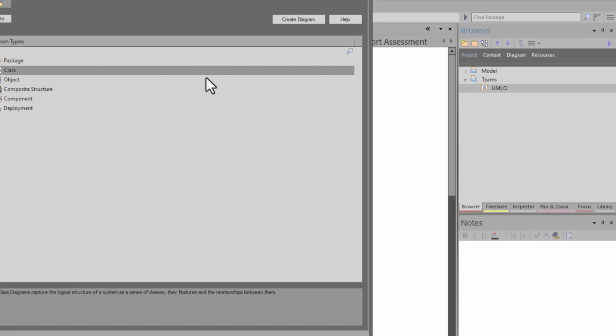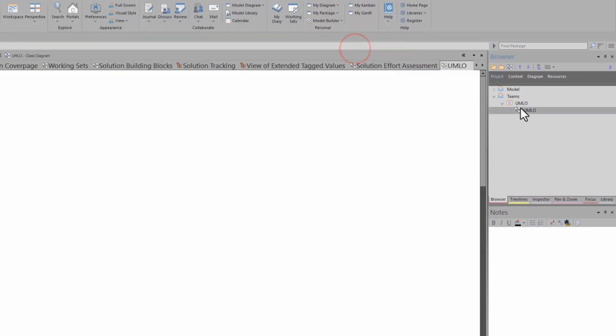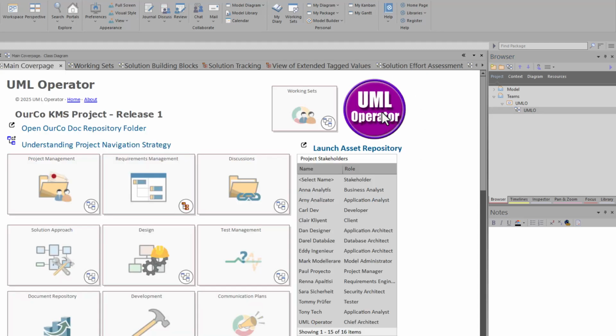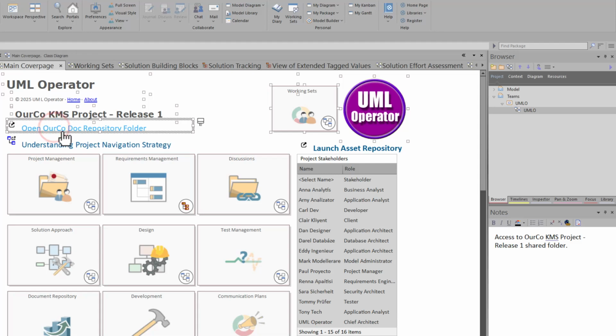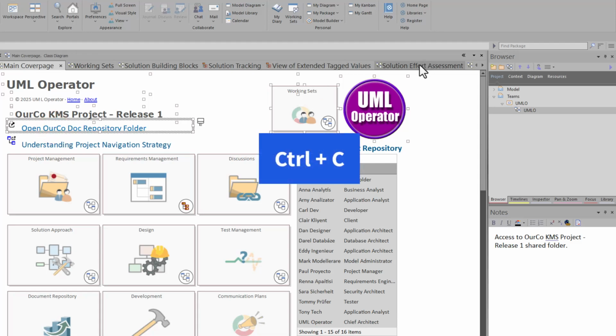Let's go with a class diagram because this is going to be a landing page. I like to come over to the cover page and copy all of this. I'm also going to hit Control and select this one, Control C, then go back over to our team.